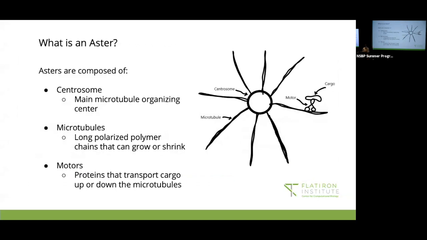On top of these microtubules, we have small motors, which can travel up or down the microtubules. On top of these motors, they can sometimes have cargo that they transport. If the motor travels to the minus end, which is on the inside, those are dynein motors, and if they travel towards the plus end on the outside, those are kinesin motors.